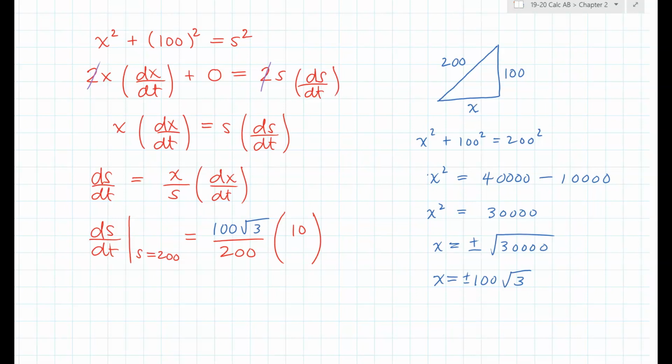So there you go. Now we start canceling some stuff out. So this 0 will cancel with that one. This 0 will cancel with that one. This 2 will make this a 5. So we have 5 radical 3. And what are my units? This is the length of a string over time. Feet per second.